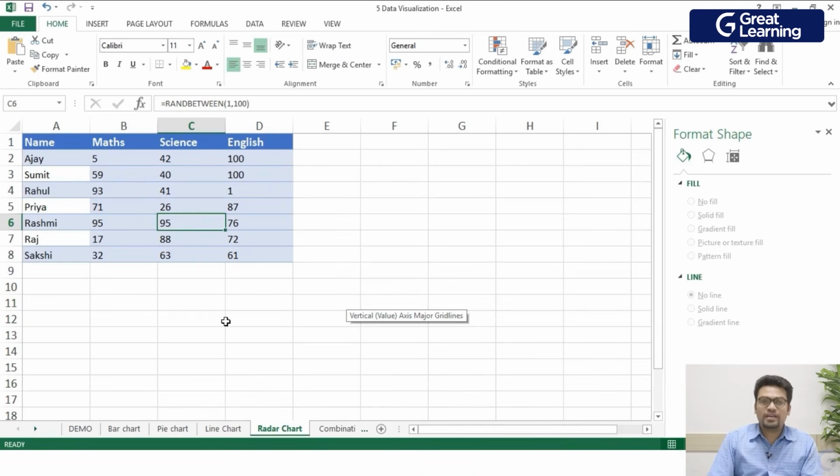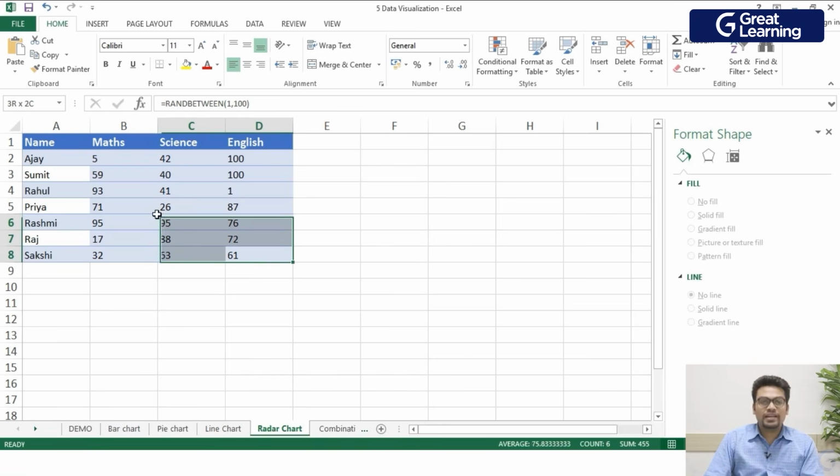We know that for a radar chart, we want at least one categorical data and at least one numerical data. You can have multiple numerical data as well. So let's try and make a radar chart where the outer boundary of the radar will be the different categorical variables, and the inner shape of the radar will be formed using the different marks for different subjects of a particular student. So each color will represent the marks for each subject, and each sector or each category in the name column, that is the categorical variable, will have different regions in the radar graph.